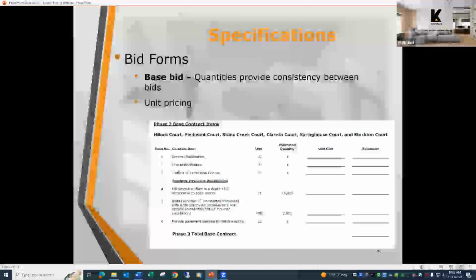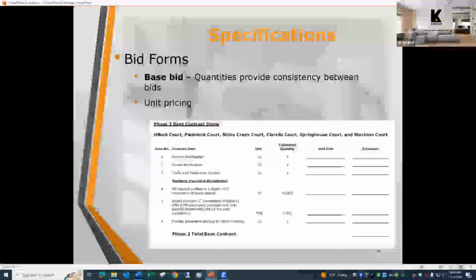Under roadway pavement remediation, as I mentioned, the basic pavement project is to mill the asphalt surface, which you can see in item 4, to install the new top course, which is item 5, and of course to put back any pavement markings, which is item 6 in this particular example.